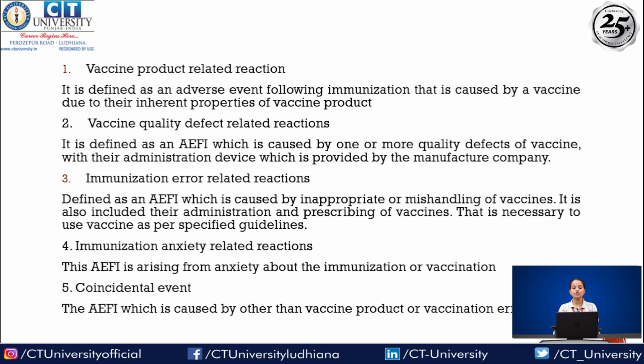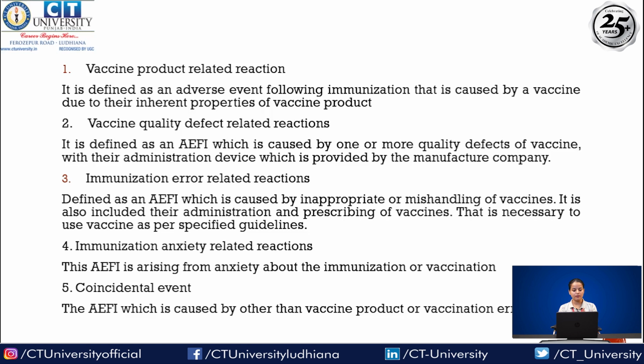Third one is immunization error related reaction. This is caused by inappropriate handling or mishandling of vaccines, where handling of the vaccine is not properly done, which leads to the immunization error related reaction. It also includes the administration and prescribing of the vaccine. Fourth one is immunization anxiety related reaction, where some people have anxiety issues.